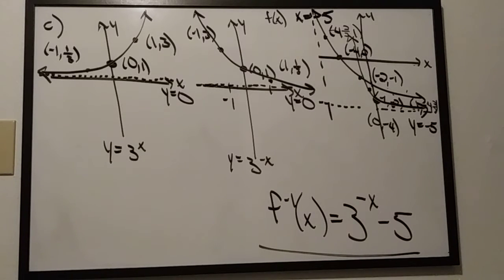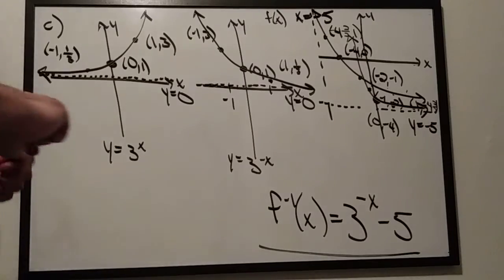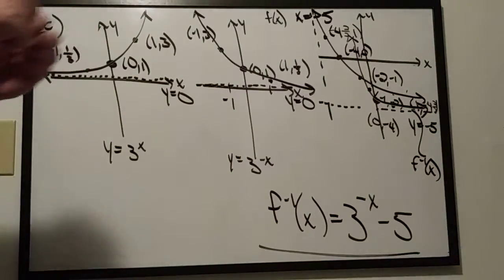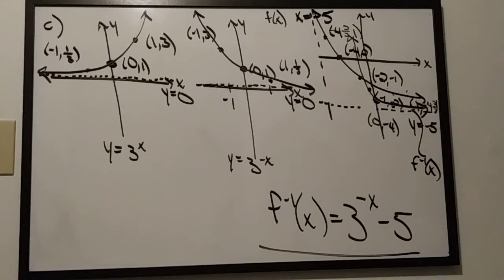And the reason that the author wants us to see this is that once again there's a connection between the graph of f and the graph of f inverse. So let me go ahead and label this second graph as the graph of f inverse of x. One thing that we talked about earlier was that if a particular point is on the graph of f, then when you take the x and the y coordinates and you interchange them, that point has to be on the graph of f inverse.